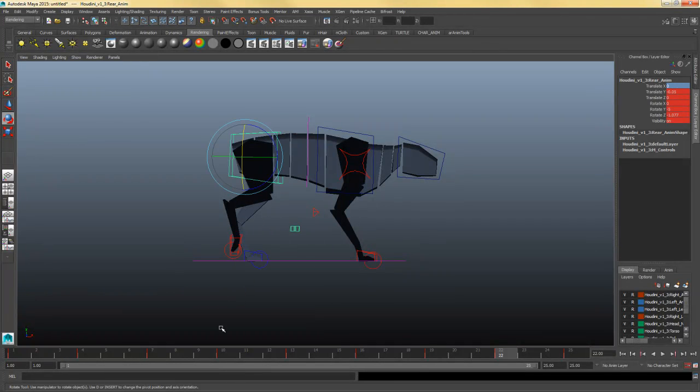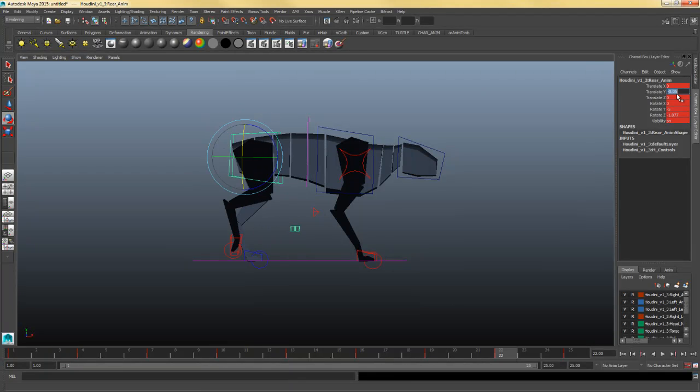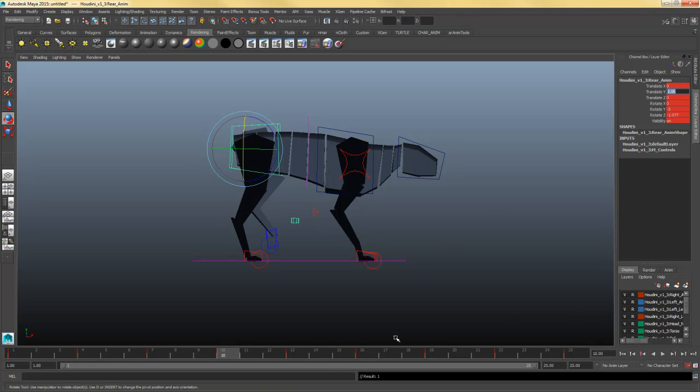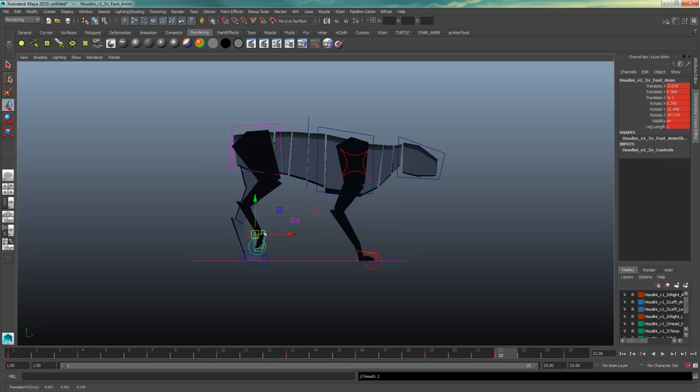The hips were translated up 0.06 and rotated y -3, so they'll be +3 because it's the opposite direction. And this foot, we need to swing forward, rotate even more, maybe rotate it toward the camera a little better, just compare it to 10.